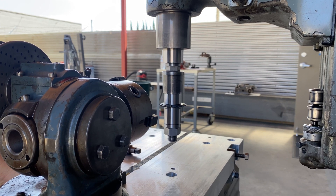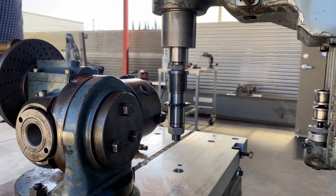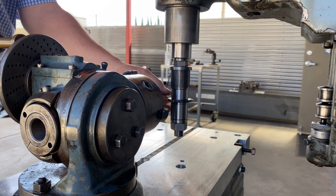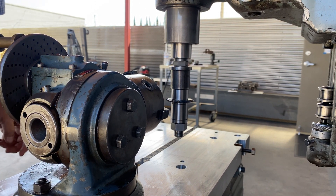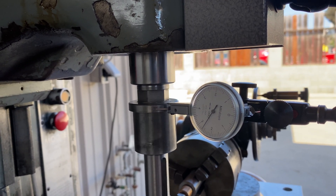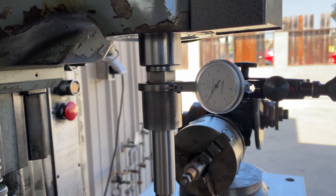Here we are just at the end of the day getting this thing moved into position, showing you how it looks and how it's going to work. That arbor is a little bit long but that's what we made. Let's see how this all goes together, but before we go any further, let's tram this thing. This is again that same arbor we started with — it was right on the money, so it's a tenth or two here on a different gauge, so it's really close up there in the spindle.